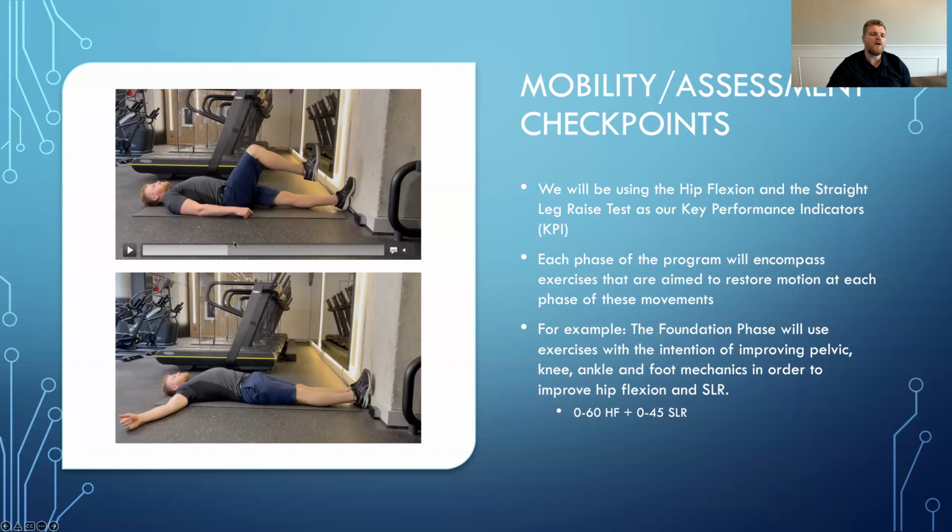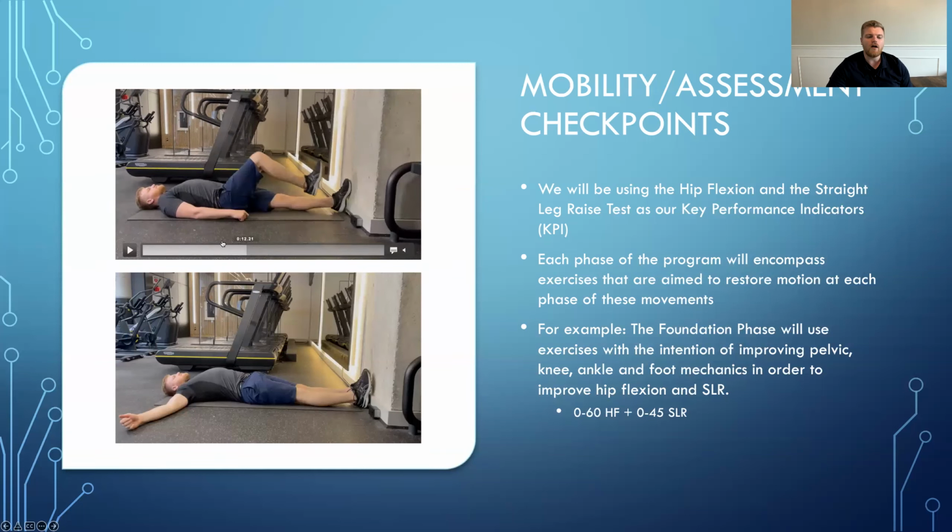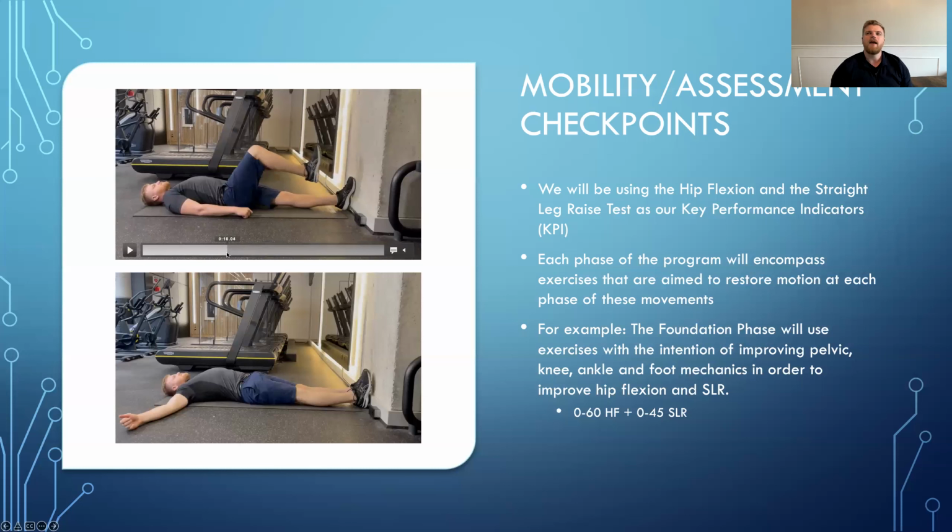But once we get to 120, which is your knee in line with the lower part of your rib cage, then what I'd like you to do is hug your knee towards your chest. And I want you to see, could you get your knee towards your chest? Again, not too much effort, very light. And then that is going to indicate that we need to work on changing or turning the lumbar spine, which is going to be in the later phases of the program, right? So for me, I definitely need to start in the early part of the program.